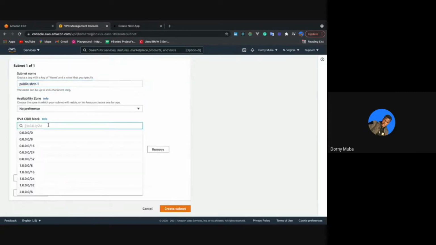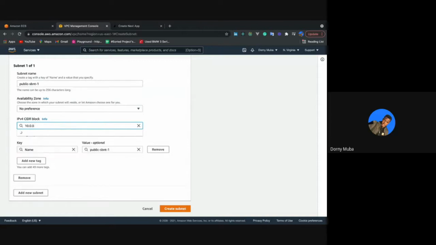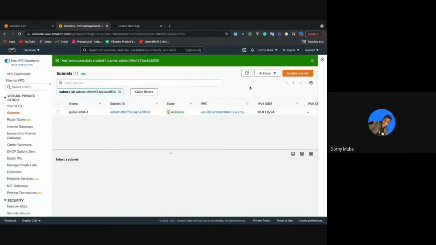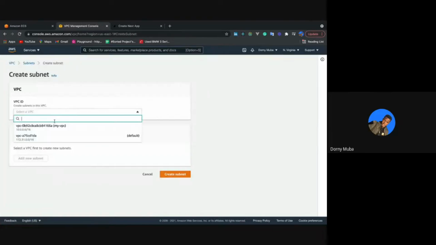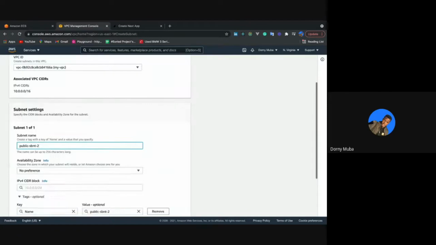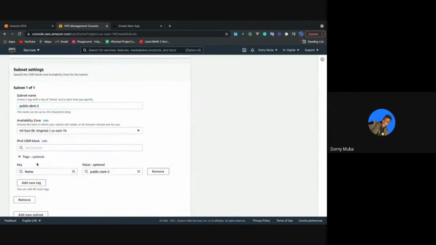I'll give it 10.10.1.0/24 here, and save that. Okay, I can attach it to the first availability zone there, and then I'll create another one, call it public 2, and attach it to the other availability zone.